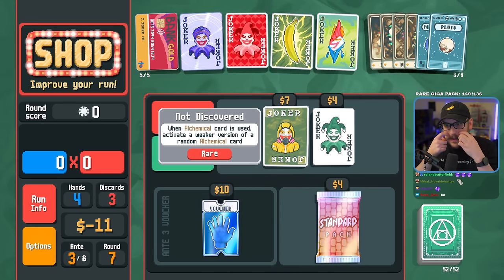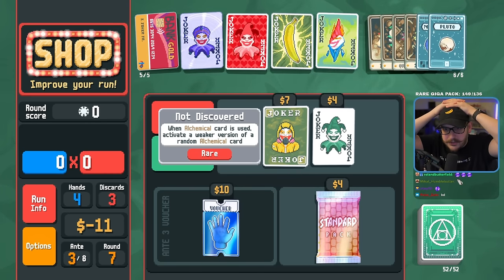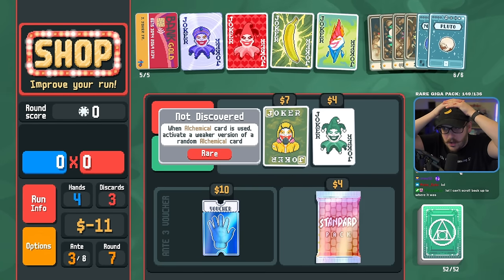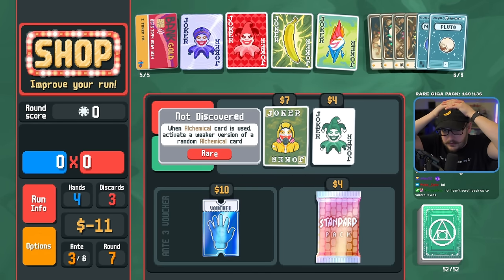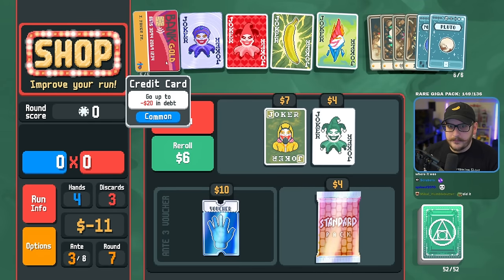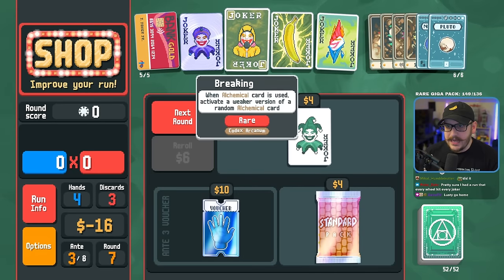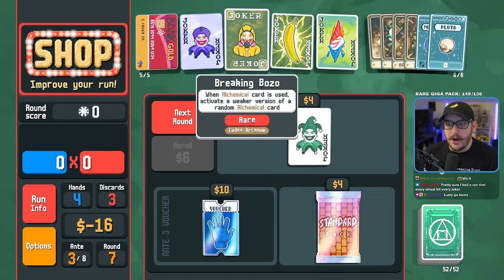What does that mean? When an alchemic card is used, activate a weaker version of a random alchemic card. What does that mean? We gotta take it. What do we get rid of? I think we say goodbye to Lusty. We gotta take it. It's new. Breaking Bozo?